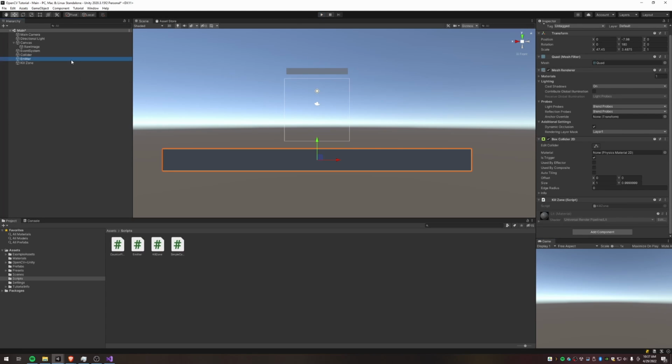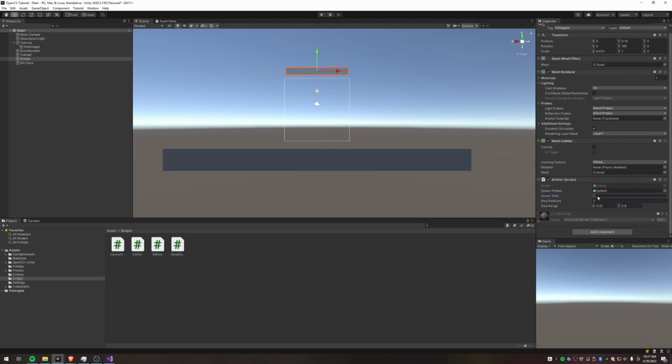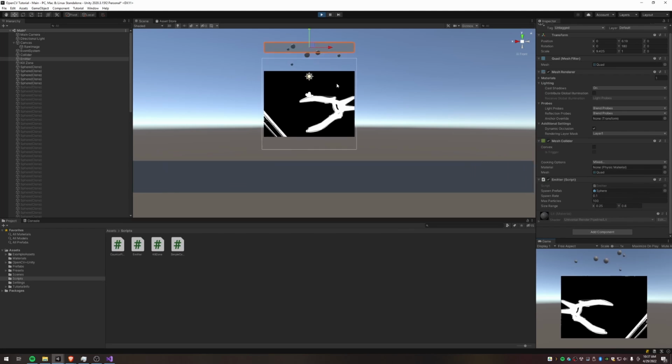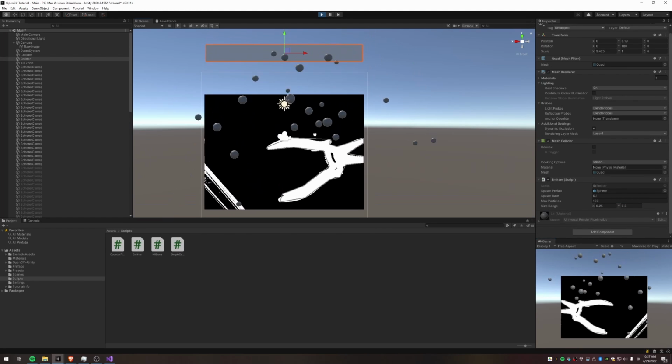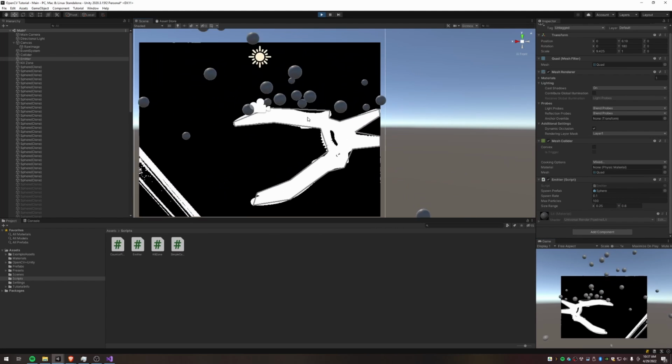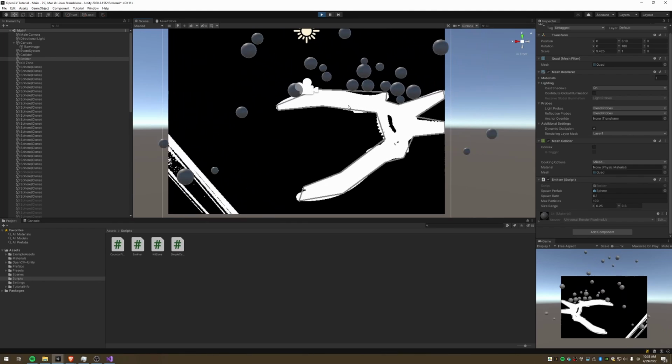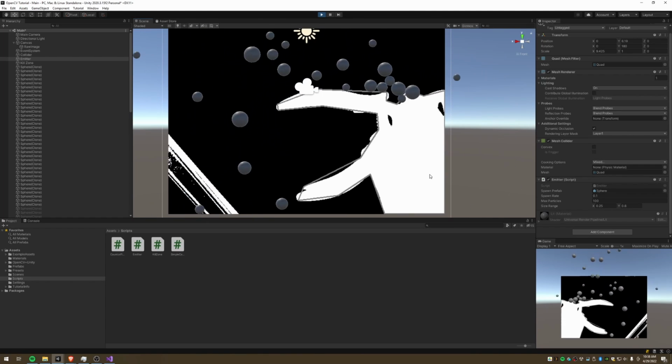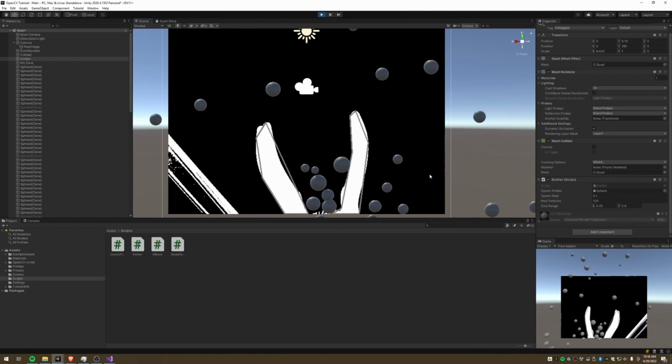Let's go back to our emitter, and let's say we want to spawn pretty often. And instead of having 3, let's have 100. Cool. All right. So now we've got something we can work with here.